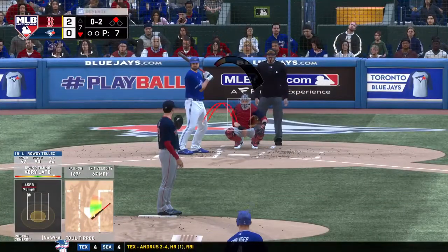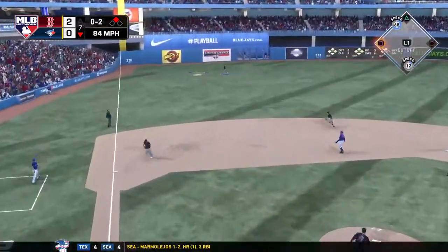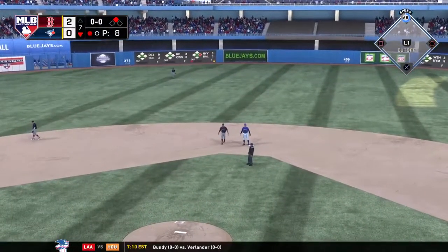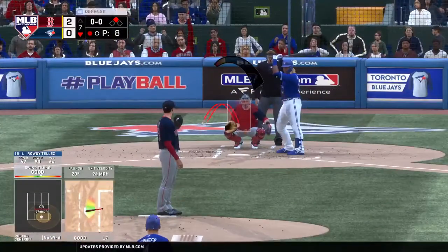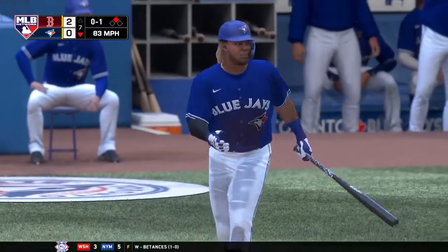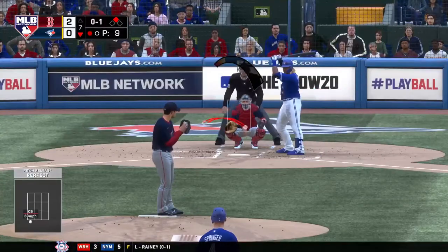Springer stands at second with no outs. This is hit the other way out toward left field. Martinez is right there as he puts it away, no problem for the first out. Now in the box, Vladimir Guerrero Jr. Been a strikeout victim twice in this one. And he takes a pitch that's ruled a strike at the knees. Pretty liberal strike zone there. It's 0-1.